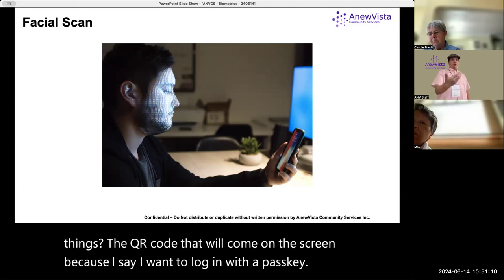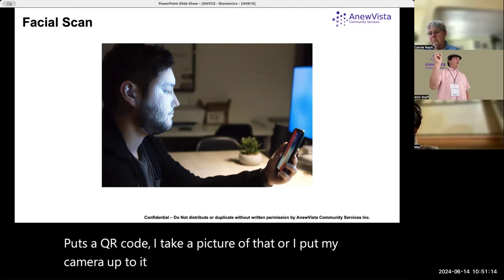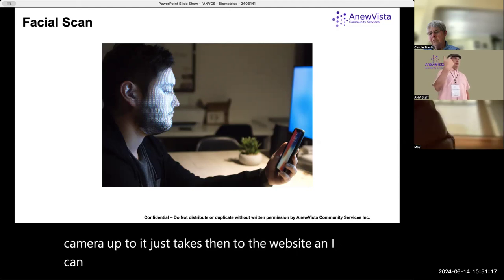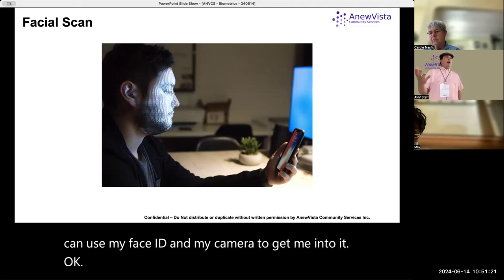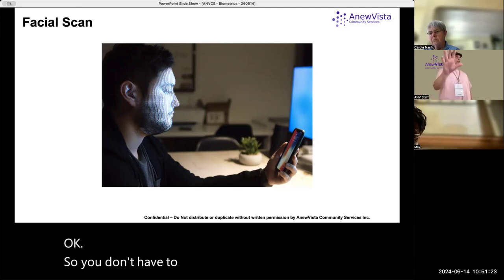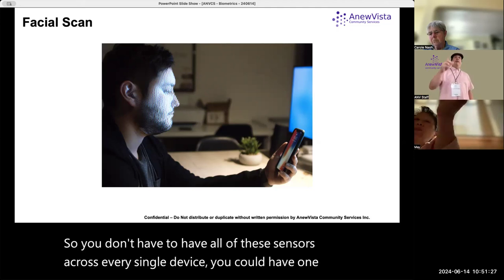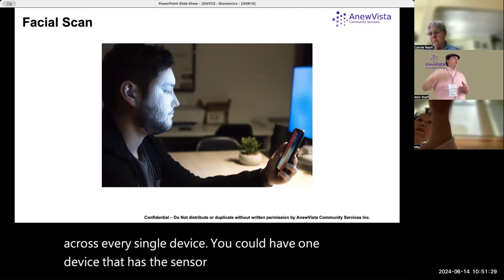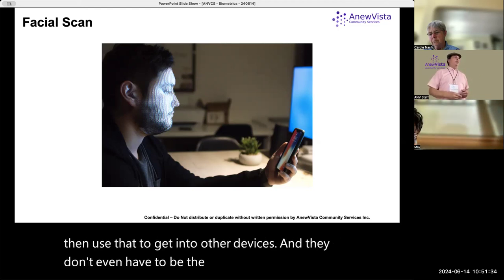I take a picture of that or put my camera up to it. It just takes me then to the website and I can use my Face ID and my camera to get me into it. So you don't have to have all of these sensors across every single device. You could have one device that has the sensor that's required, and then use that to get into other devices. And they don't even have to be the same manufacturer.